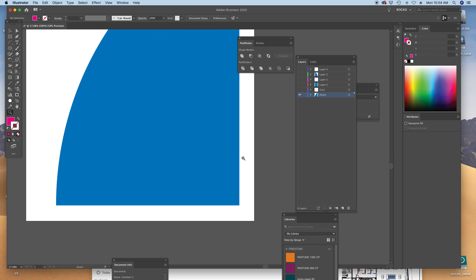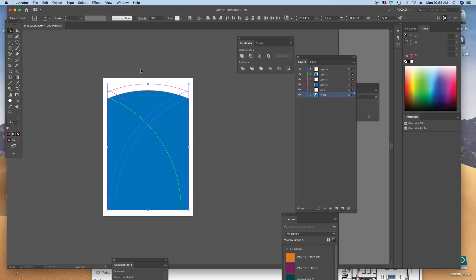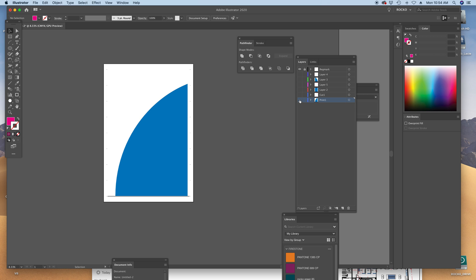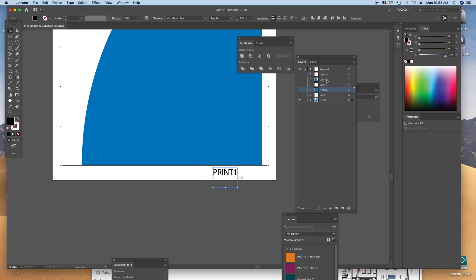And so when we do our sumo marks, we could do one set of sumo marks for all of these, but it's just important that you label them — because you could grab one by accident potentially. So I have everything selected. I'm going up to file, sumo, head to opus — they're all in there right now. So we're going to lock that. What's important is that's our cut one and this is our print one — we just want to make sure we have a label. This is print one. I've never even thought to do that — that's a good idea. Get them all in one. Yeah, it works out pretty good. I didn't know you could change the... but yeah, it's sumo. Print two. This is print three. This is cut three. What material is this on? This is the IJ 180. It's Z-10.